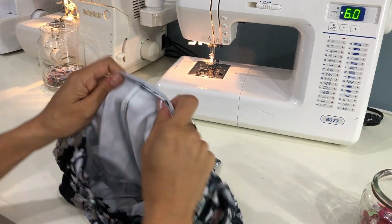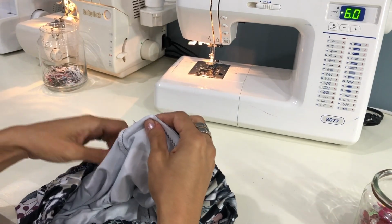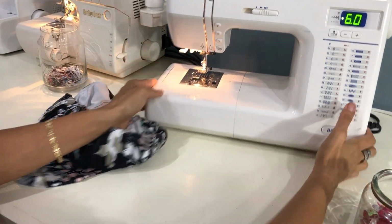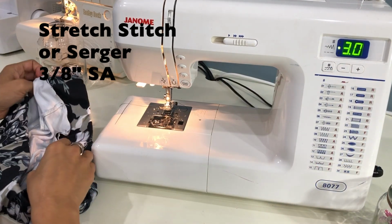At this point, we'll put the elastic back into the waistband, fold the waistband back down, and stitch up that opening that we left. Use the same stitch that you used when you initially attached the waistband.